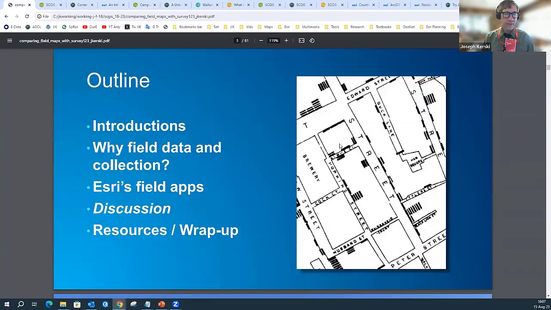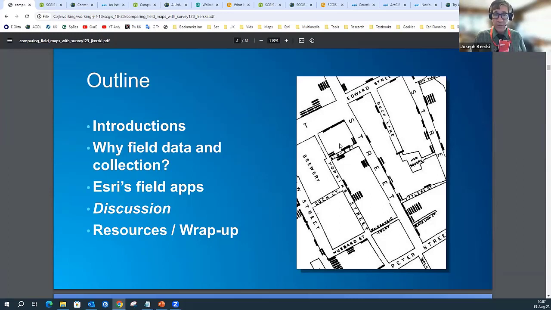Now, our outline, I've given some introductions. I know you filled out that survey. We'll touch on that in a bit because you used Survey 123 to fill out that survey. And I built a dashboard, as you may have seen in there as well. So we'll touch on that because that actually is very germane to our topic, especially with Survey 123.